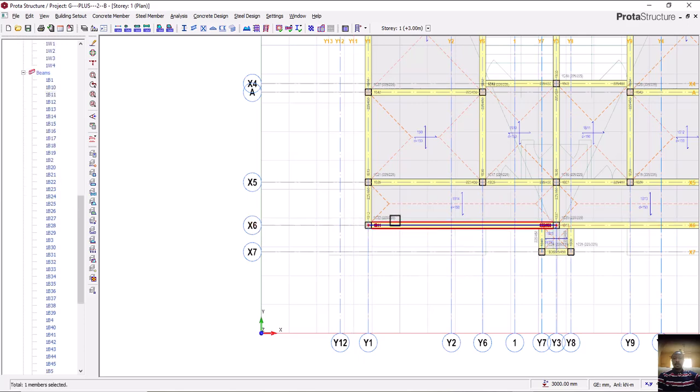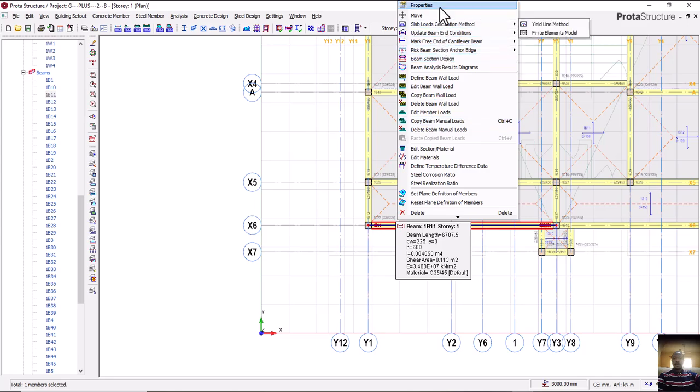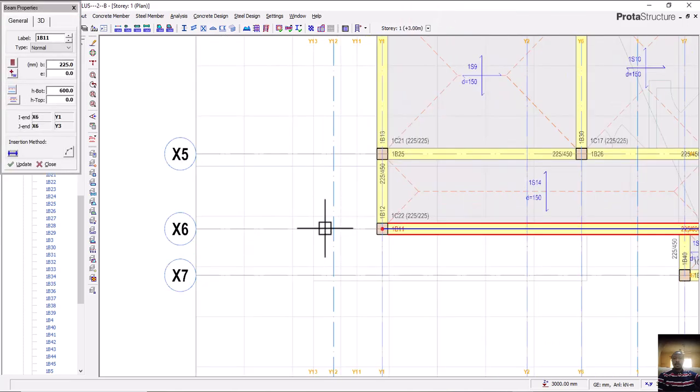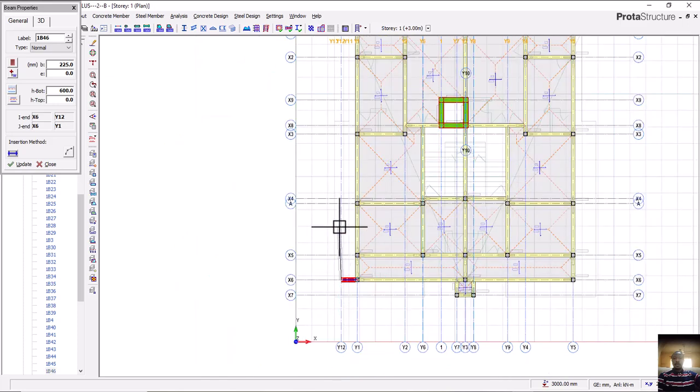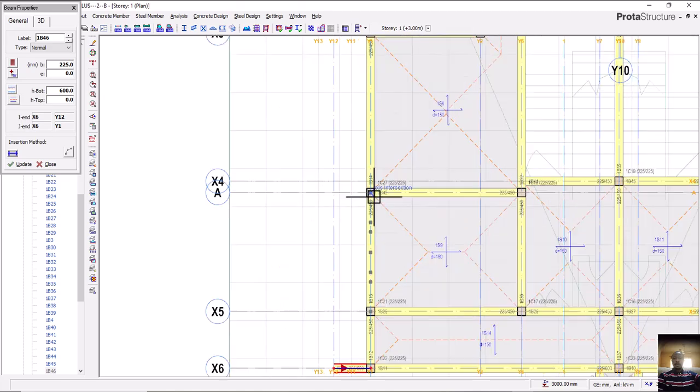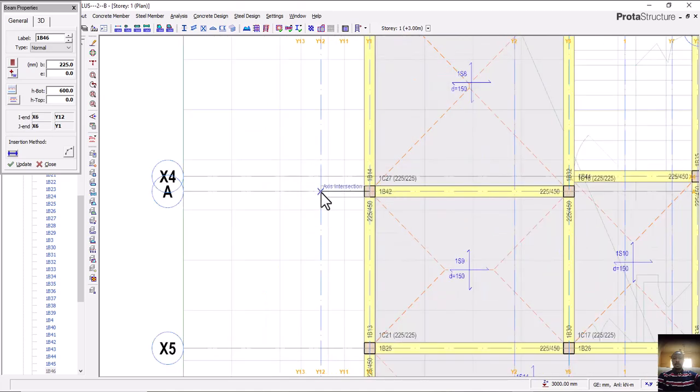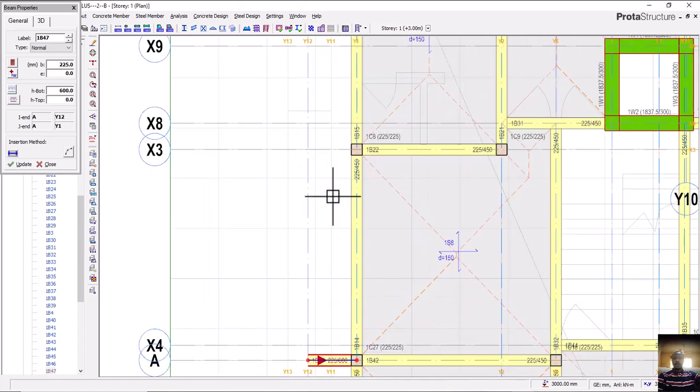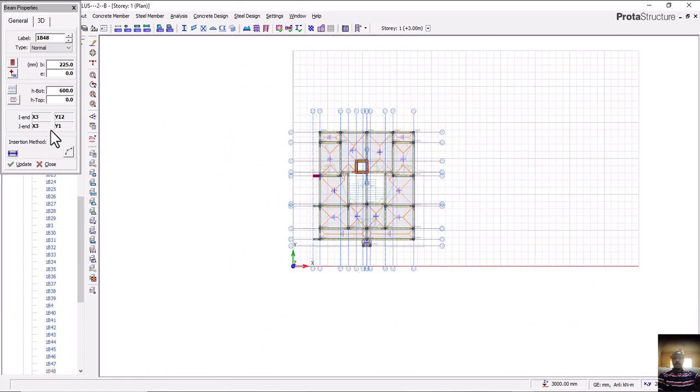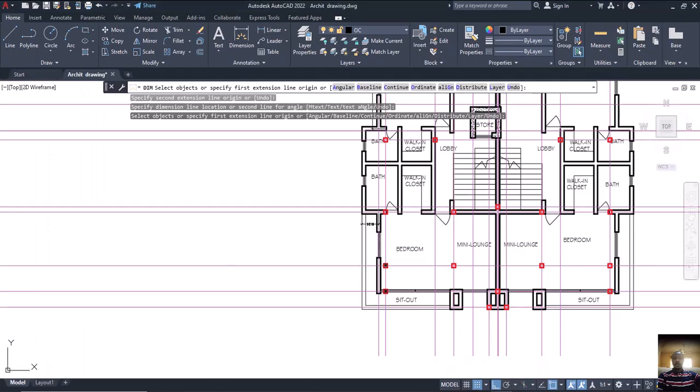So I'll come here now, click on it, right click and click on property. Let it come up. I'm not going to be using this one. I'm going to be using this one. There'll be an issue then. Let me see. Let's just finish it first. This one. Let's get something right, because we have to think.